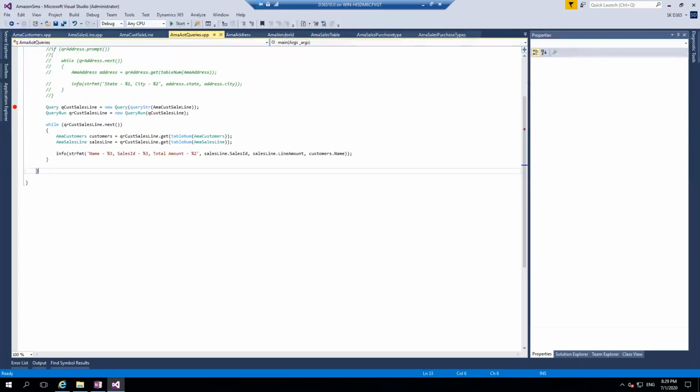Can we use existing tables, or is there some property? I will show you in one place how to use customizations. You can use the existing tables as well. If we want to use an existing table, then this comes under customization. Yes, you can use the query with existing tables. That's possible. I will show you how to use the existing tables and then how to use query extensions.